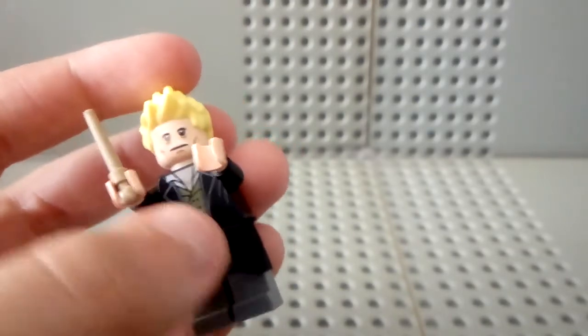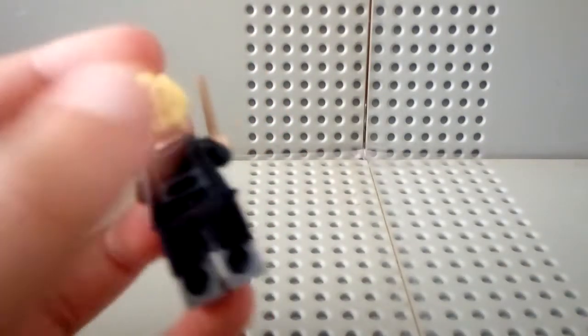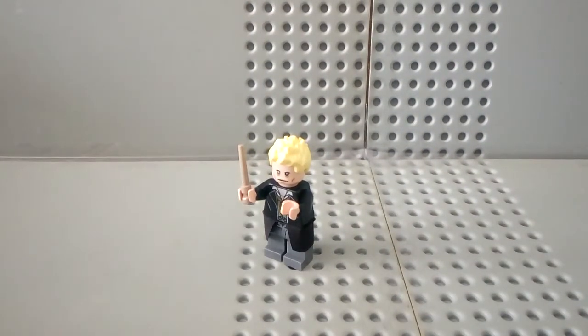His legs are a bit stiff, but that's just my version. Does this minifigure look better than the one in the sets? Tell me in the comments — I think it looks better than the one in the sets, apart from the hair piece being a bit too white. I think it's a pretty perfect Grindelwald apart from the hair. That's it for today, have an amazing day. I'm Darren Brooks, peace out.